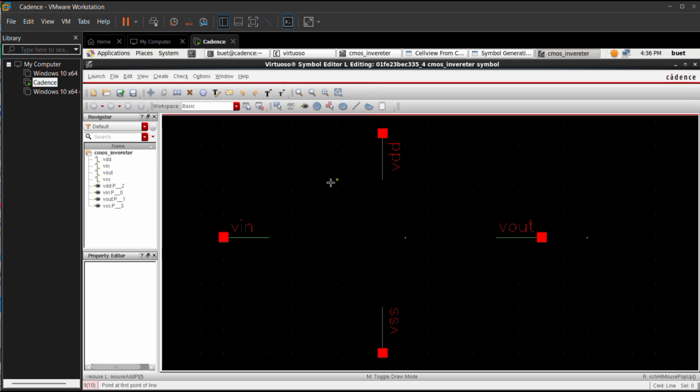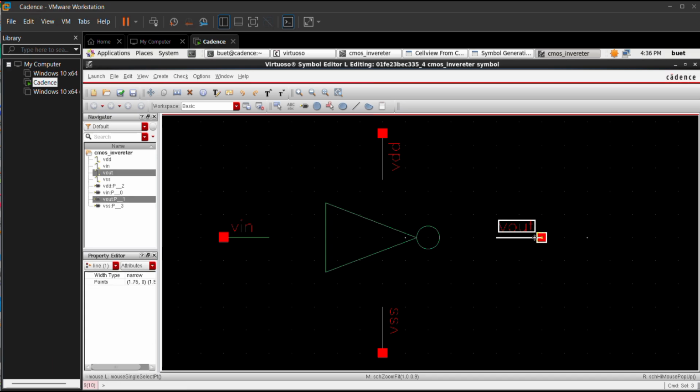Now, as I'm drawing it for the CMOS inverter, I'll take this straight line, I'll stop here, I'll drag till here and again I'll stop here. Now we'll give the bubble here. To give the bubble, we'll take that, point on it and escape. So adjust this according to the symbol. Then we'll place it here.